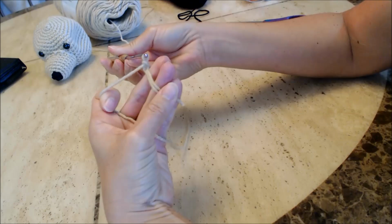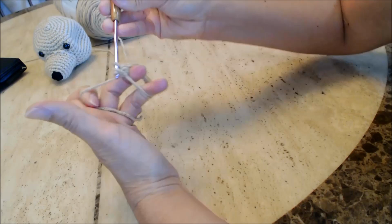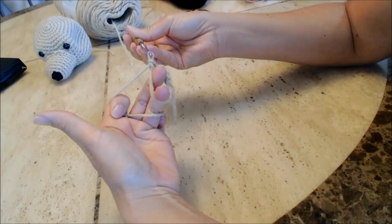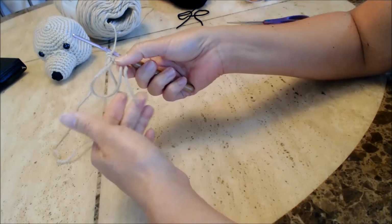And we're going to do six single chains into the magic circle. So go under the loop, yarn over, pull up, yarn over. It's one single chain. Two single chains, three single chains, four single chains, five single chains, six single chains. Go ahead and hold the six single chains at the bottom and close your magic circle, and take the loose yarn and pull all that to close it.